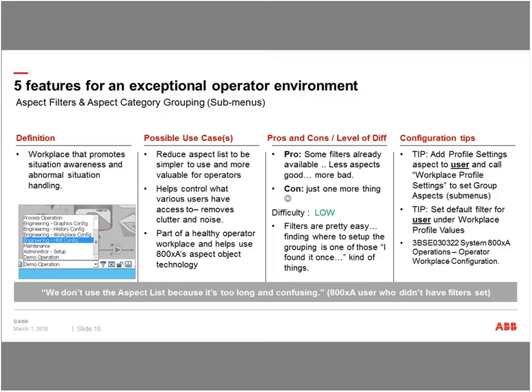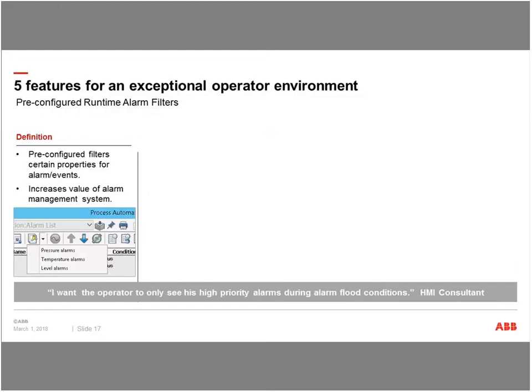So some of the tips. Again, I put down the profile settings aspect on the user. I put those in this list to where you can control that. And then you have the 800xA operation workplace configuration manual, which again is where that's set up as well. All right, let's go on to the next thing.